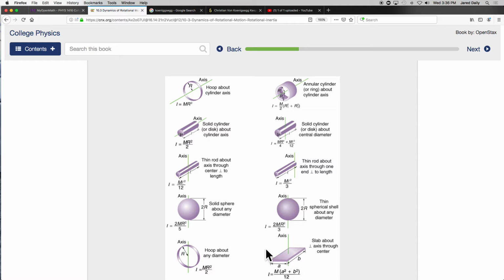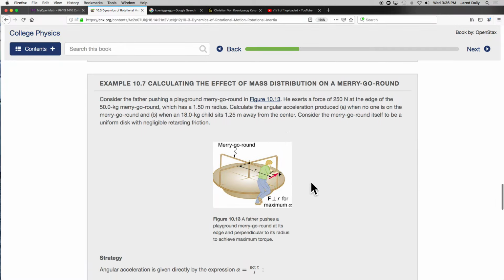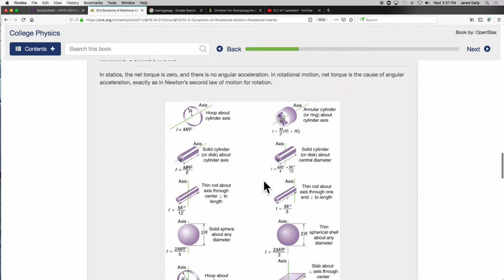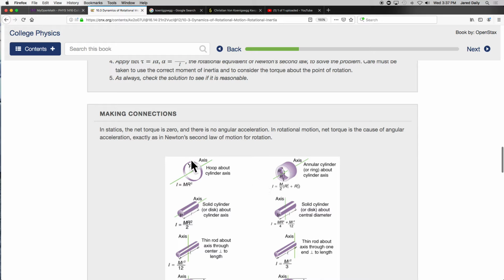But another thing that you need to remember is that if you have multiple objects being rotated around the same axis, you have one point of rotation, but multiple things rotating around it, then you need to calculate the moments of inertia for each of those things using this chart and then add those moments of inertia together to get the total moment of inertia. And this was the example of that, where we start off with just a merry-go-round, so we just have a flat disc, and then later on we put a child on the merry-go-round, so this would be a hoop, like a child going around an axis, and you had to add that moment of inertia to the moment of inertia for a disc.